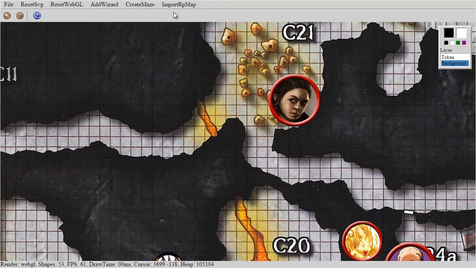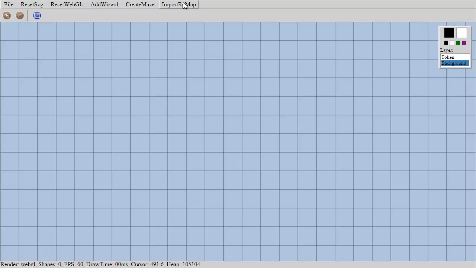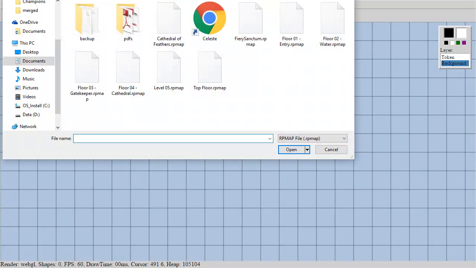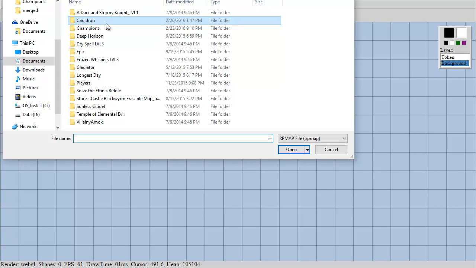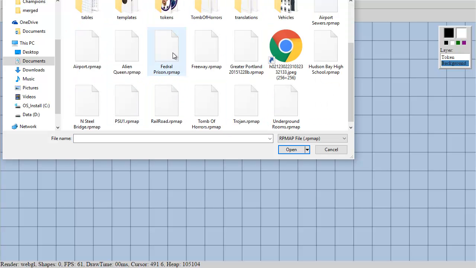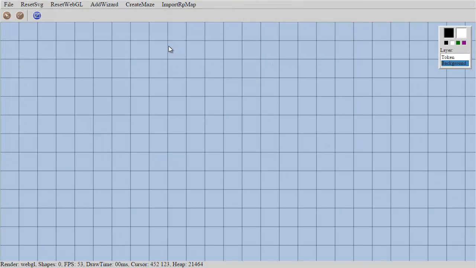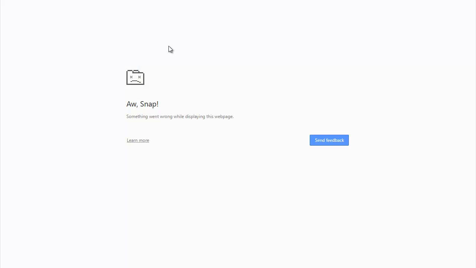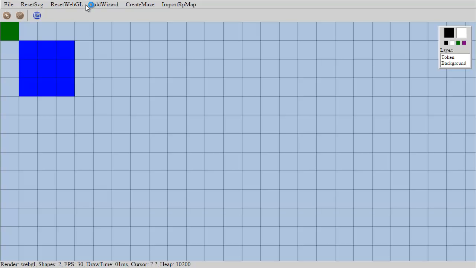Okay, so now I'm going to load something even larger, and it's going to be a problem. So I'm going to load in a huge prison map, and the thing dies on me. Refresh it, make sure I'm not running out of memory.